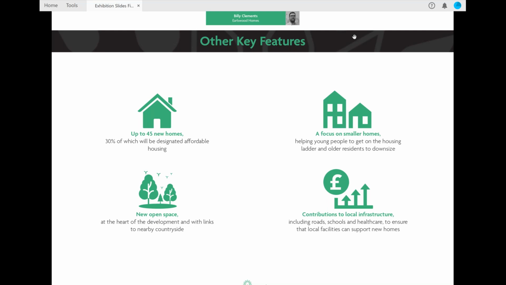The scheme is very much being designed with a focus towards smaller homes and smaller family homes, really designed to help young people to get on the housing ladder, to help growing families take that next step up, but also an opportunity for older residents to downsize but stay within the area which I'm sure they love and the communities that they're part of.